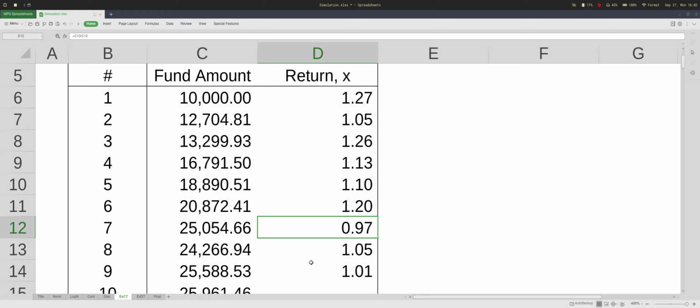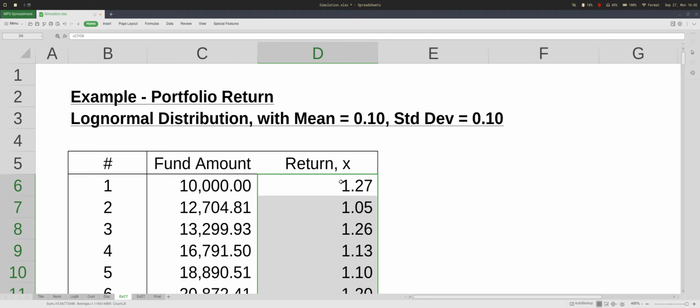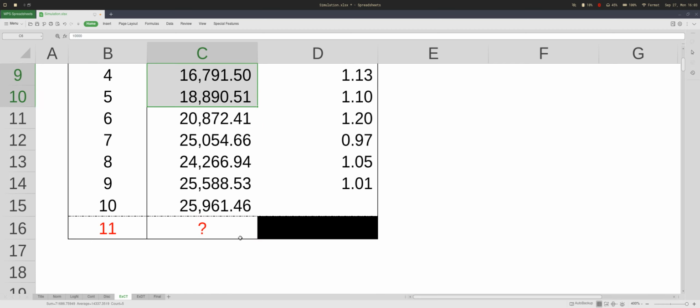So that is a similar concept here. But over here, I'm just trying to do some illustration, so I use a log normal distribution. So once you know that this is a log normal distribution, why is it log normal? Basically, I generated column D from a log normal distribution, and then I reverse calculated, or reverse engineered, column C.